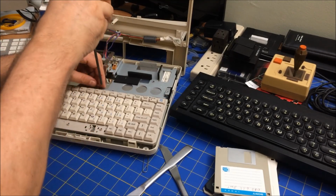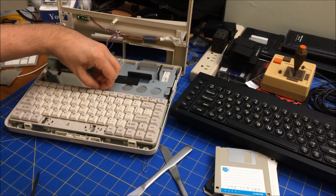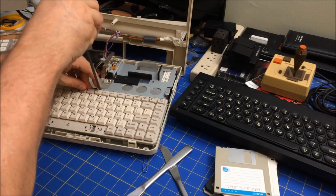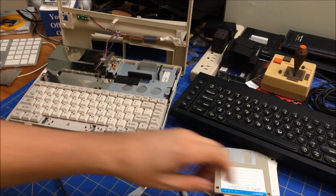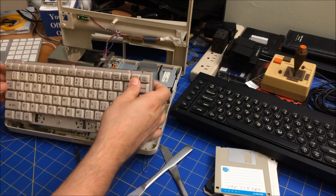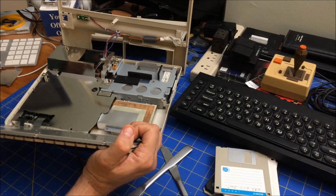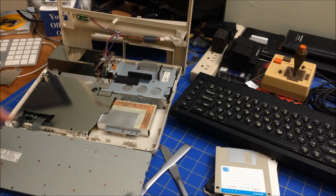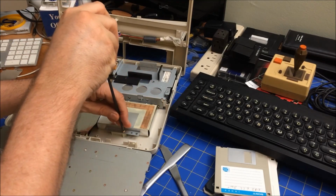It's a very small screw. Yep, I see the keyboard is popping up. Okay, I'll put the keyboard screw here, and is this gonna, yep, look at that. Pops out. Has a ribbon cable that can come out. I'm just gonna lay this straight for now, because there's the hard disk. Okay, it's definitely a laptop sized hard disk.